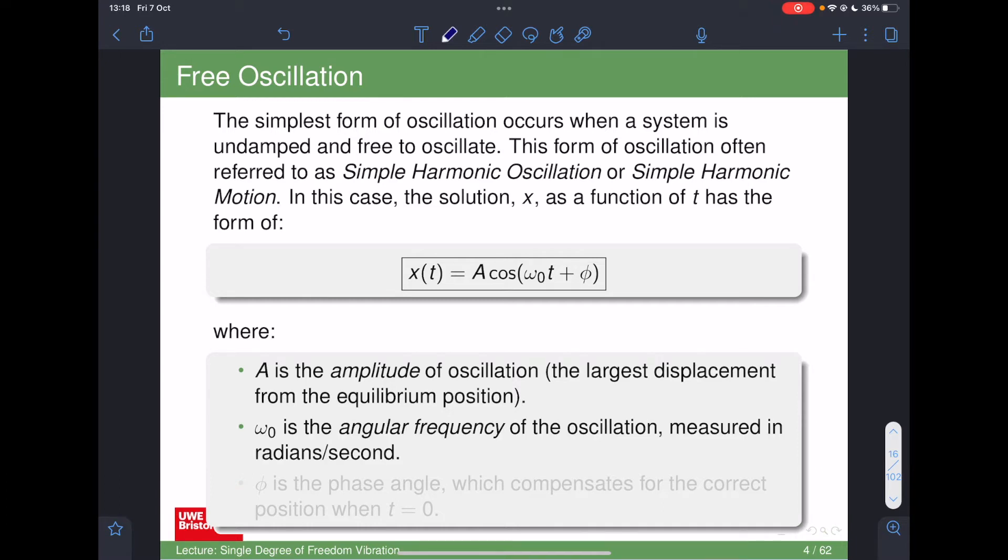Omega naught (ωₒ)—this is not w, this is omega, and if you say w, I'll correct you. Omega naught is the angular frequency of oscillation measured in radians per second. That's important. Make sure when you're doing your calculations on your calculator that you've got it set in radians. Radians per second. Omega naught is the natural frequency. For an undamped system, the natural frequency, the undamped natural frequency, always has a subscript naught in my notes. Sometimes when you're reading other texts, it may say n for natural. I'm going to use omega naught.